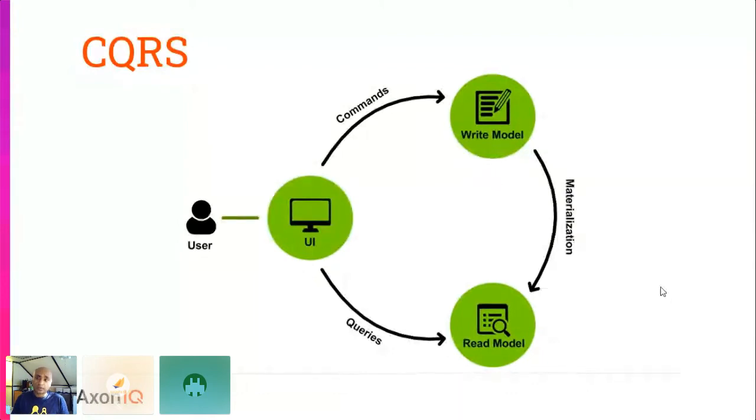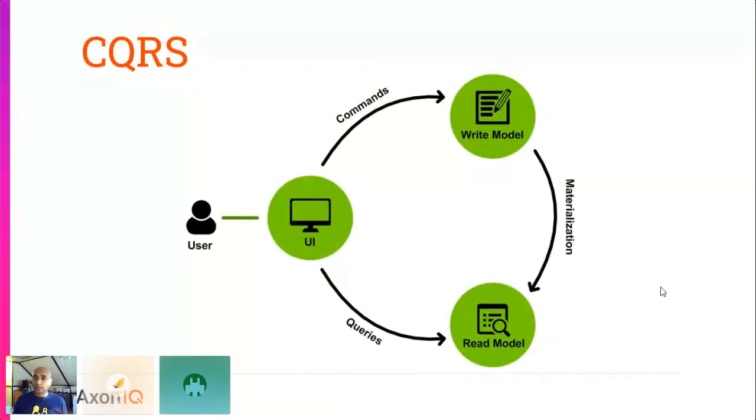But a simple way of materialization could be database triggers. You write some database triggers on the write part of your domain model, which represents the idealized model for your application, and as you insert data, a trigger fires off that repopulates and makes sure the read model databases are up to date. That's a very primitive way of implementing the CQRS model.